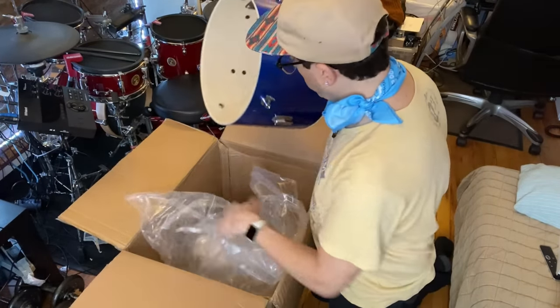We have bass drum spurs that I mentioned before, and these are these little things. These keep the bass drum stable from tipping over and theoretically from sliding, even though these might not do the greatest job as far as the sliding goes. One thing you're always going to want to do is make sure the drums are on a rug, and not just a little rug that is just big enough for the bass drum to fit on. You need a rug that's big enough for all of the drums to be on. Because if not, they'll just be sliding all over the place, and that'll make it a terrible experience for whoever's playing the drums. So drums always need to be on a rug, always. 100% of the time, no exceptions. Okay, so just thought I'd make that clear.